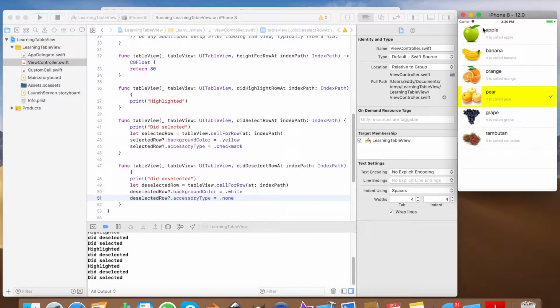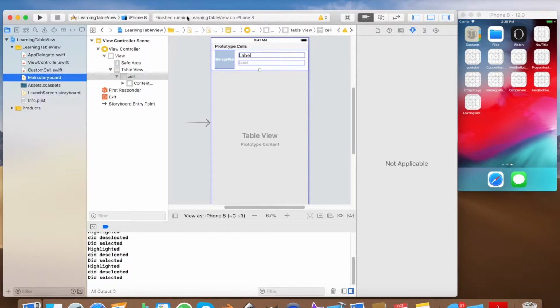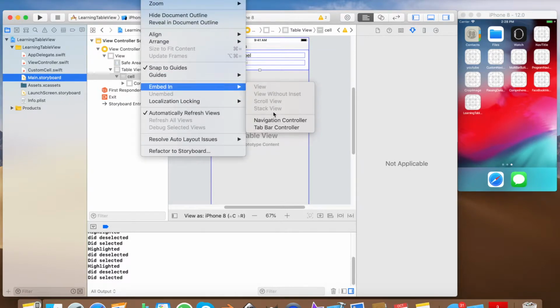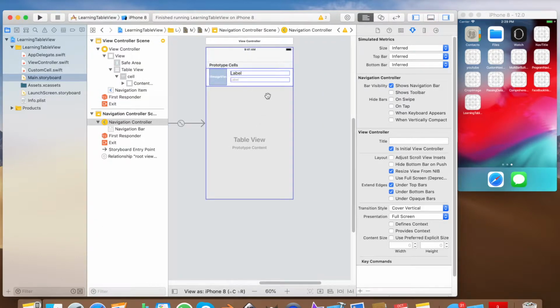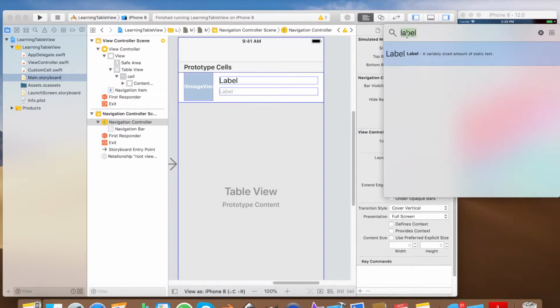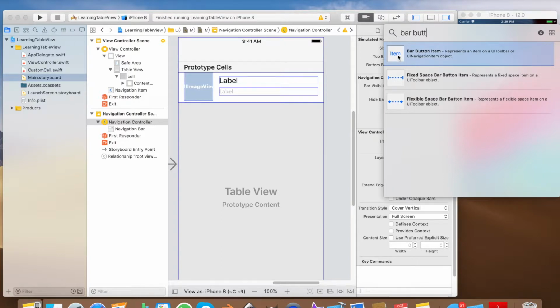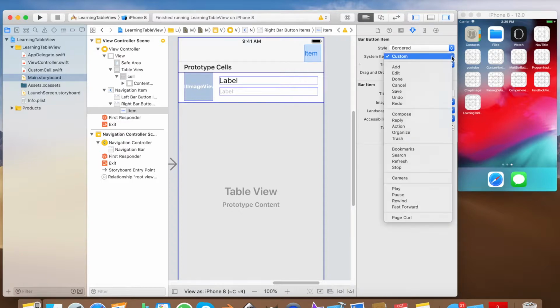Okay, now I'm going to create this title bar with the buttons to show you the other features and functions. So I need a title bar to hold all these buttons to show the demonstration. So I need to go back to the main storyboard here, and I click Editor, Embed In Navigation Controller. So with that, it helps me to create a controller bar on top. So I need to put some bar buttons. So the first one I put here will be the edit button. So here I select edit.